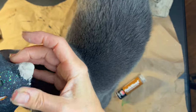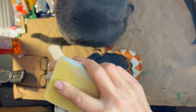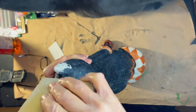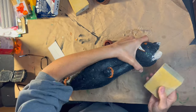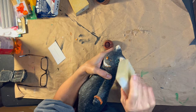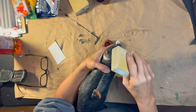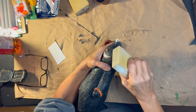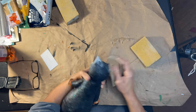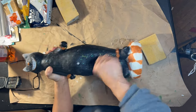Once we're done, we're just going to set him aside because he's going to need to dry for about an hour or so. Once Mr. Whiskers is totally dry and really hard to the touch, then we take the sanding block and sandpaper - something very fine - and I am just knocking this down to where I feel the original ear would have been. I'm getting it pretty smooth, even though his entire body looks like paper mache - it has dents in it and little creases. So we want what we do to it to look the same.